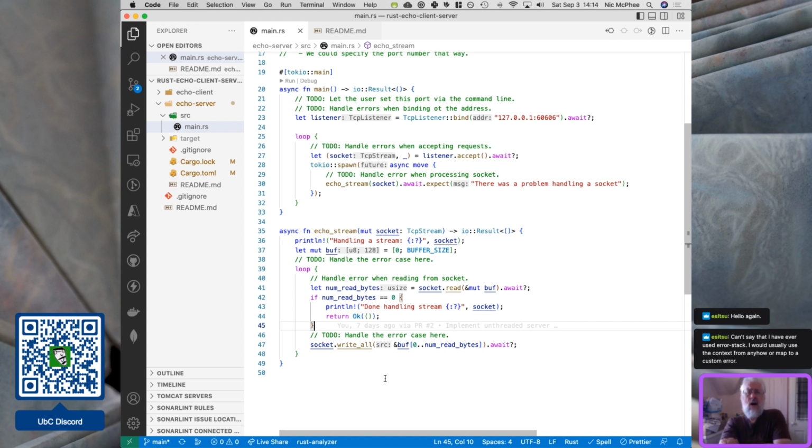I mean, there are a lot of error handling systems, and to be honest with you, if I was going to do this in a lab, I don't know that I would want to go to the trouble of having students figure out how to use a crate like error stack, but I liked it.